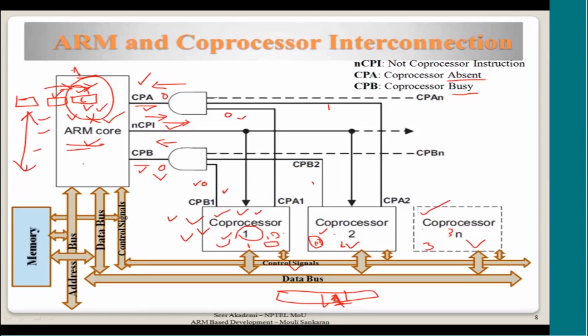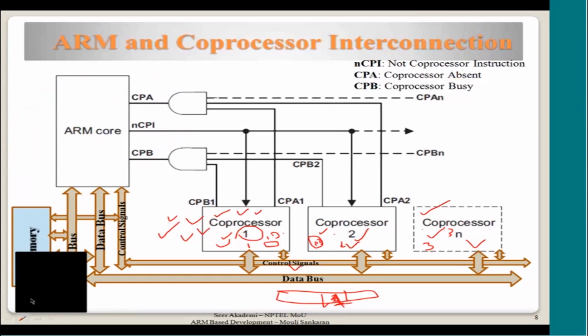So what is the advantage we are getting here? ARM is executing its own instruction, and in parallel the coprocessor is also executing its own instruction, and you can have multiple coprocessor instructions in the sequence, and all of them are loaded with all those instructions they are executing. You can see that a whole lot of things are happening at the same time. Coprocessors are doing their own job and ARM is also doing its own job. That is the advantage of having a coprocessor. So unless this option is there, you won't get the benefit of it.